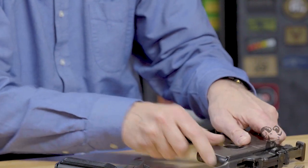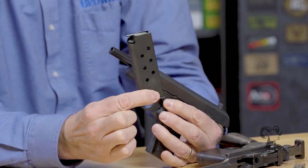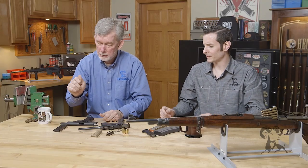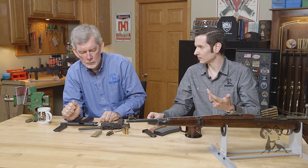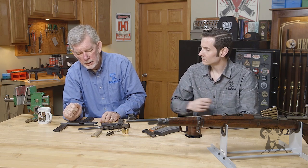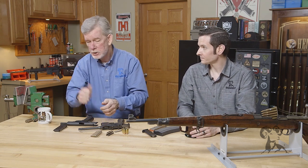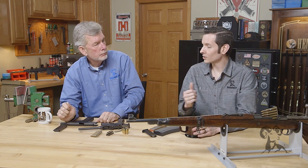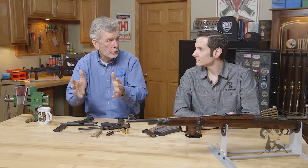This is a fixed magazine gun, as opposed to, say, this Tokarev. That has a removable magazine. This is not a clip. So it's pretty much safe to say that a clip is used to load a magazine, whether it be internal or external. In the case of some guns, the clip stays with the ammunition, like the en-block clip of a Garand. And then it springs out at the end when it's empty. It holds the cartridges and it loads into the firearm, but it's not technically a magazine because the actual feed mechanism and spring and everything is part of the en-block structure to the Garand, not the clip.